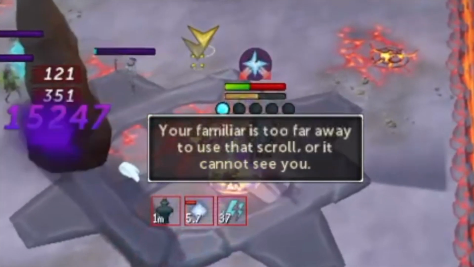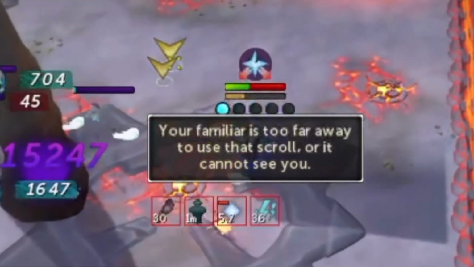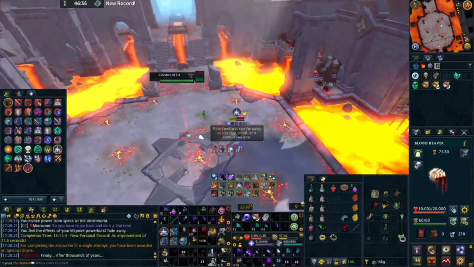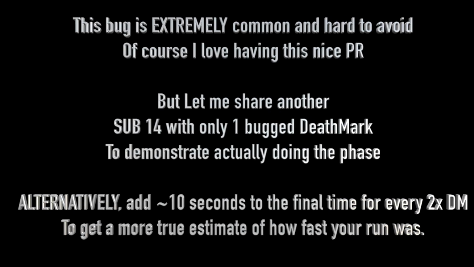This is a bit of an annoying bug that can definitely be fatal sometimes. And while it does speed up your time by about 10 seconds for every time that it happens, it's not really in the spirit of being a Grandmaster to celebrate when this happens. It's important to know how to deal with it, but let's also aim to learn consistent strategies for when this eventually gets patched out.